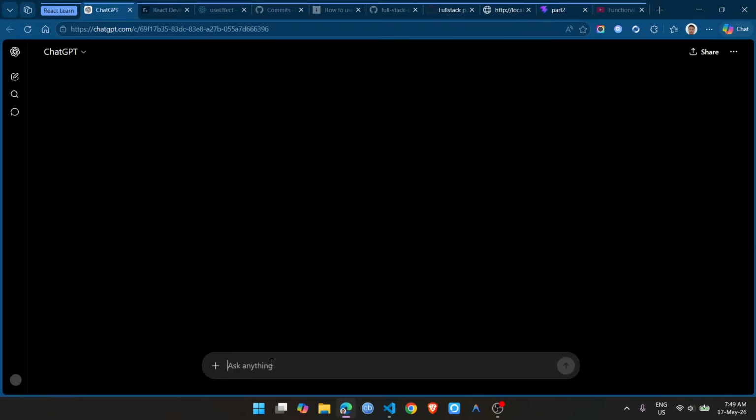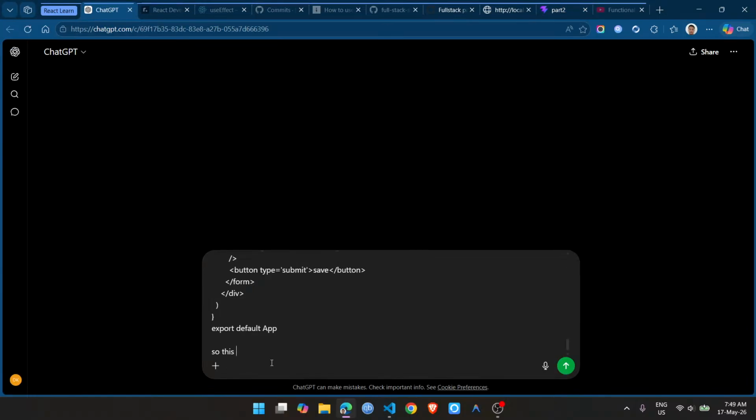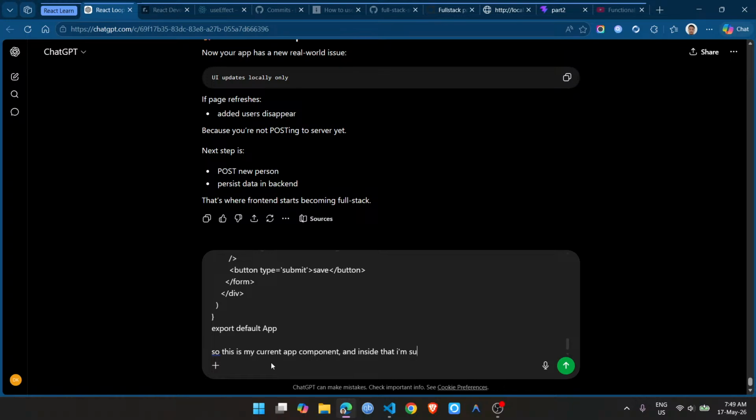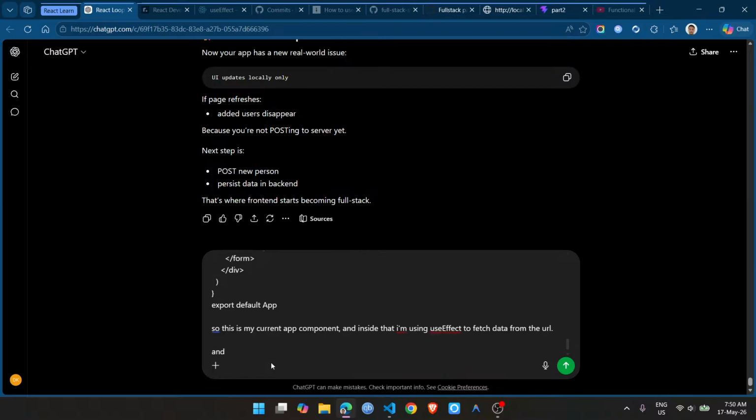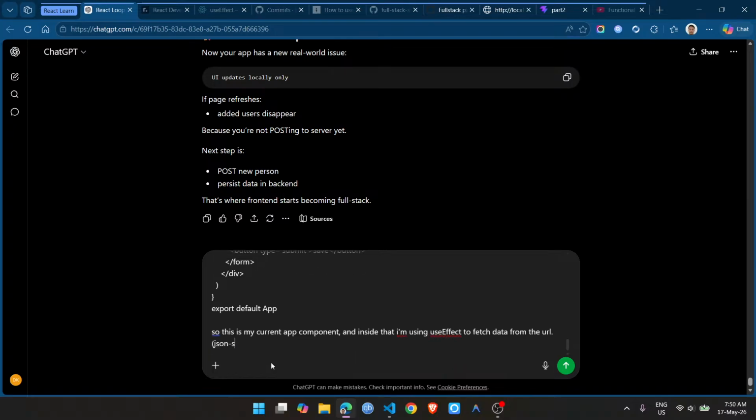So this is my current App component, and inside that I am using useEffect to fetch data from the URL, the JSON server.